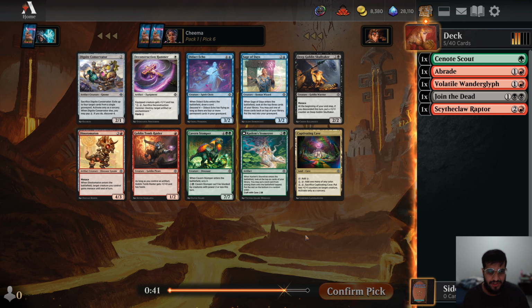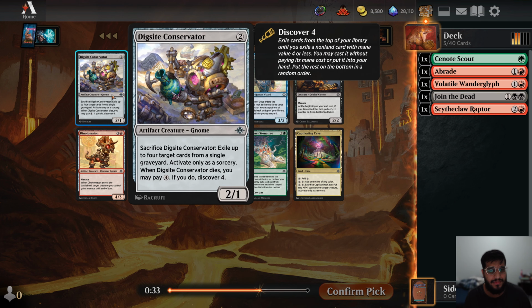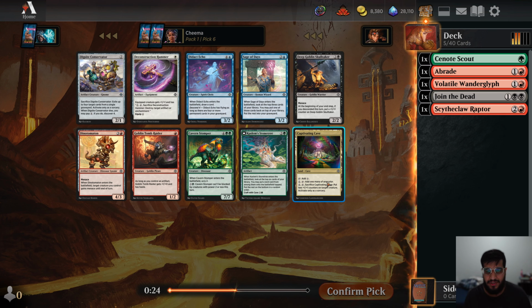Pick 6, the first pack where we see a big drop-off in power. Could take the Goblin Tomb Raider. The Dig Site Conservator is okay as well, as it goes into any deck, and you can sacrifice it, or when it dies, you can pay for it to discover. Captivating Cave is okay. And then Dino Automaton is 5, so it's one of these 4 cards. I think we can wheel a Dino Automaton, so I don't have to pick that up here. It wants me to pick the Conservator. I think I'm okay with that.